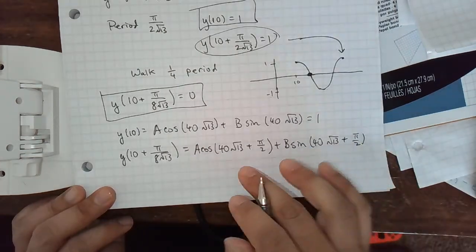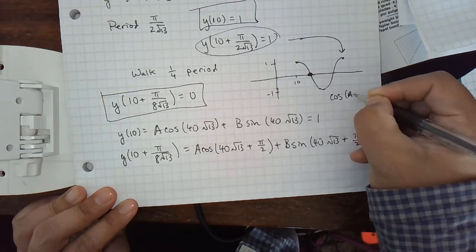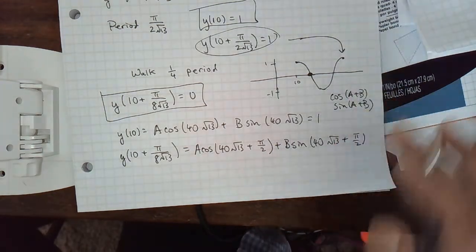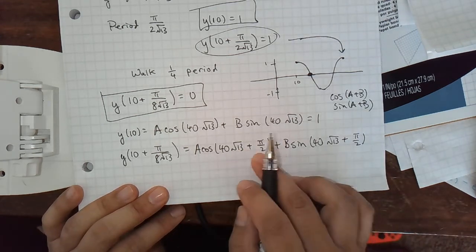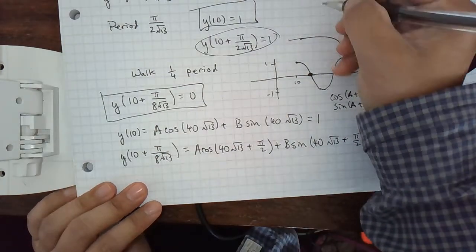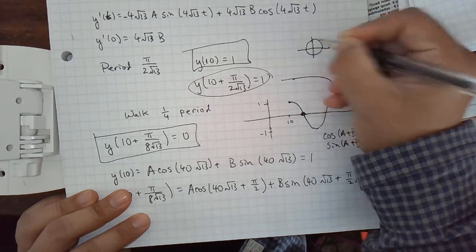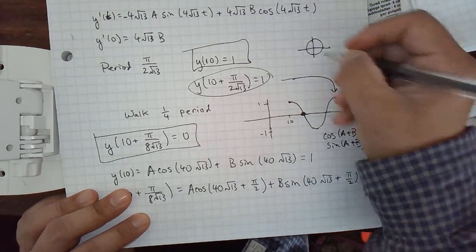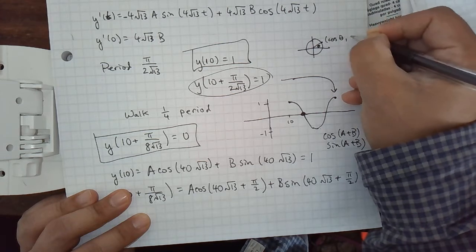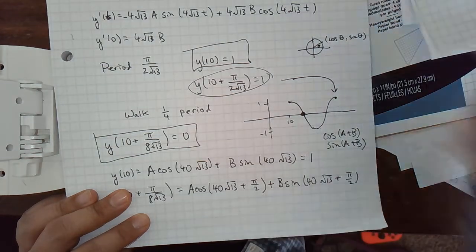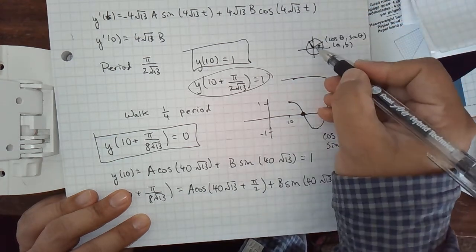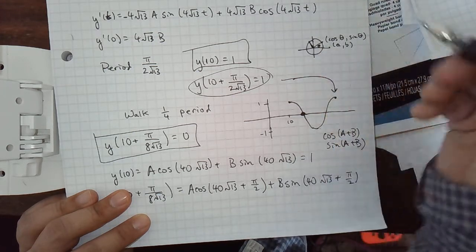Okay, I have a couple ways of doing this. Remember I told you to memorize the formulas for cosine of a plus b and sine of a plus b. So you could use those and expand this. Cosine and sine of pi over 2 are both easy numbers, so you'll be left with something nice. Or I can think about, here's just another way of thinking about sine and cosine. I'm looking at cosine of theta, right? This is the point on the unit circle. Cosine theta, sine theta. And I want to add pi over 2 to it. So I'm going to go here. So if this is the point A, comma B, x coordinate is A. It looks like the y coordinate is now A if I add pi over 2.